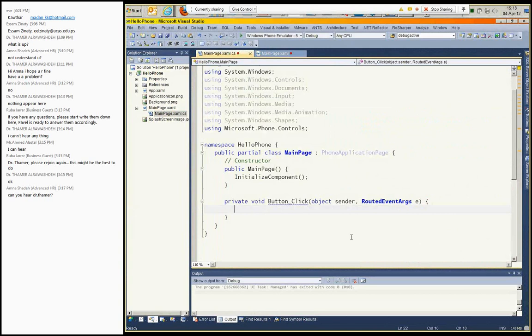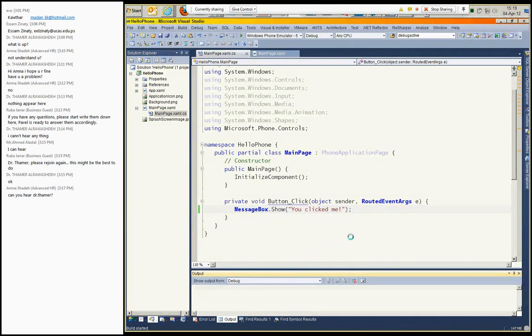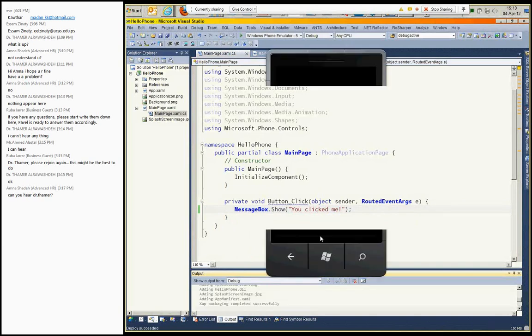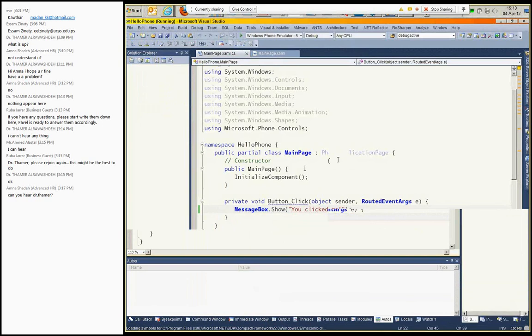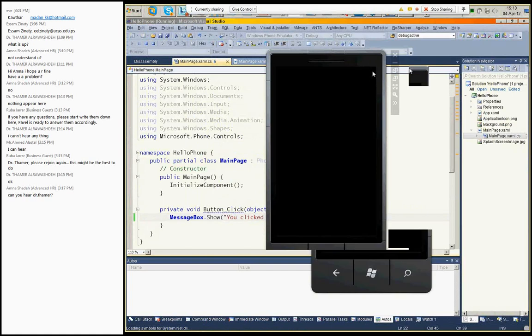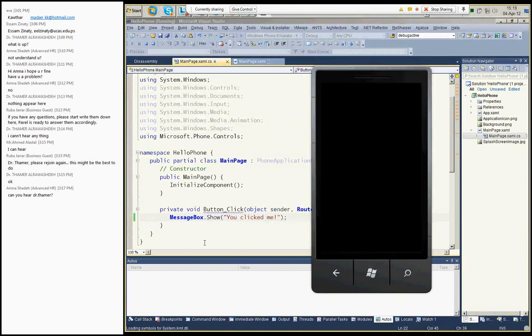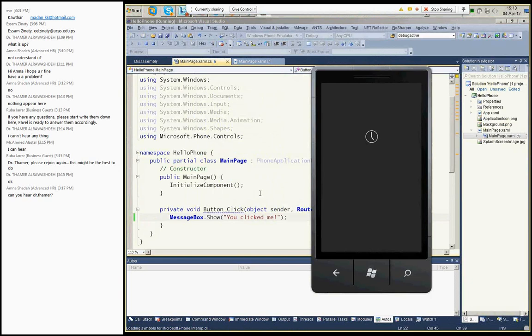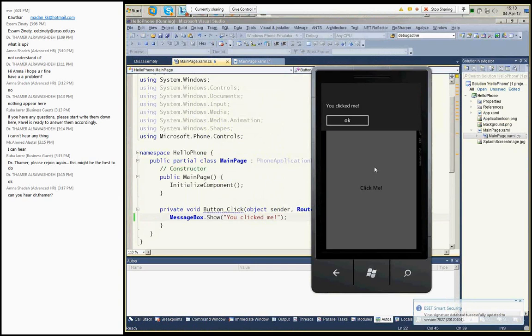So in this simple example, I'm simply going to use a method that shows that the button was actually clicked. And again, all I need to do now is simply press F5, or I can even press Control F5 and run without the debugger. This is also possible. And again, I'm going to wait until the application loads up, and this again causes some symbols to get loaded, so eventually it's going to show up, hopefully. Here it is. And then when I click the button, I'm going to get a message box.